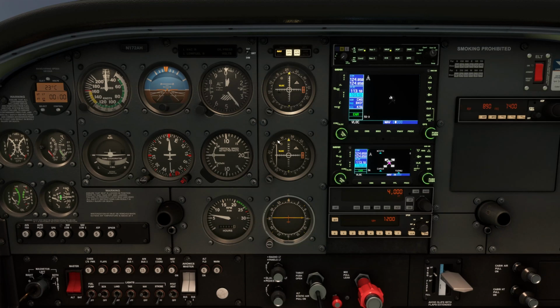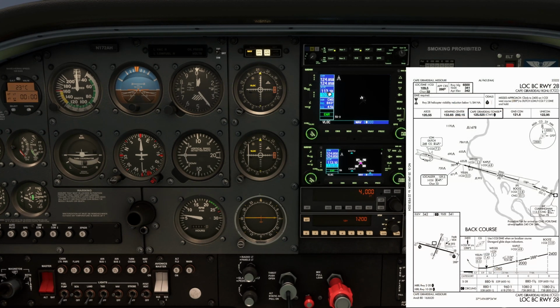All right, as far as setting the avionics up, over here in nav number 1, I've got 113.1, which is Cunningham VOR set up in nav number 1, so we can track that initial approach segment outbound from Cunningham VOR, and then I have the localizer over there at Cape Girardeau 109.5 dialed into nav radio number 2. I do have it set on VLOC on both nav 1 and nav 2, so that means I'm getting good VOR data and good localizer data up here and not data from the GPS.